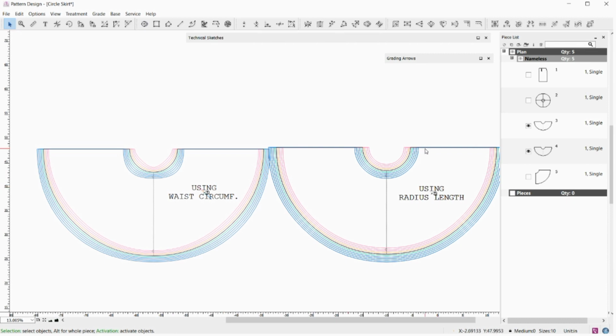With the shape that we graded with the radius length, we can see how smoothly the curve is growing and decreasing. And using waist circumference, you can see how the shape is distorting. There we have it.